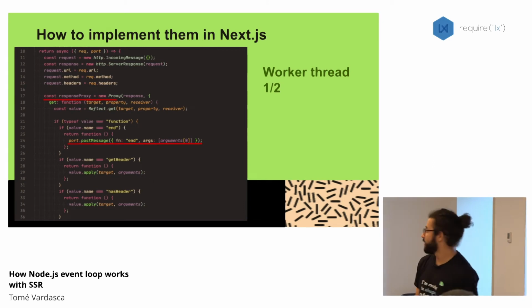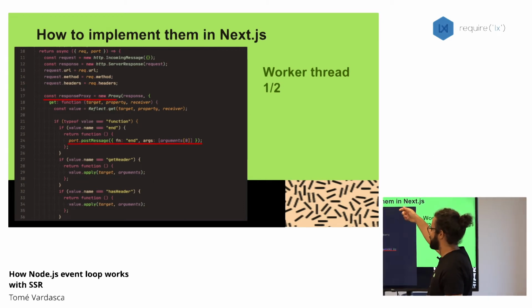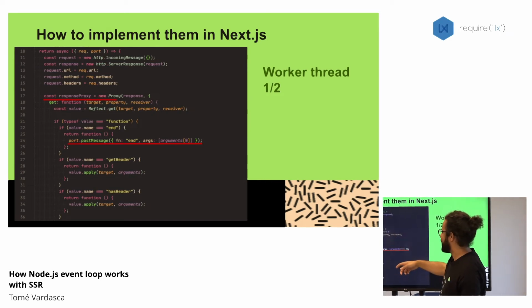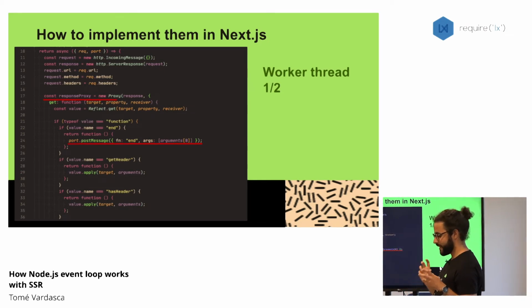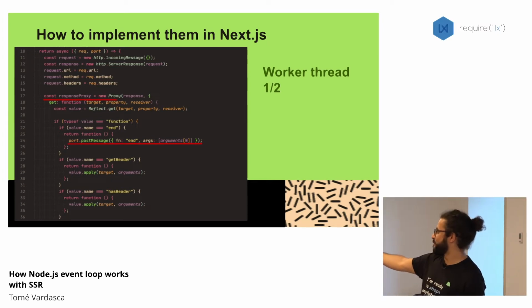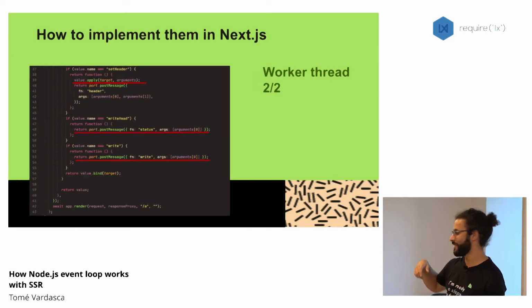And inside the thread, what we do is create kind of dummy requests and responses. We wrap the response with a proxy, and we watch for calls. For example, for end, it's when the send of the response finishes from Next.js. It just sends the event end, and there's getHeader, hasHeader. Basically, before doing this, I made a proxy where I would console log all the calls that Next.js would do, to reverse engineer it.